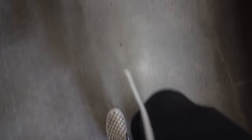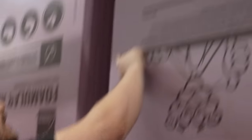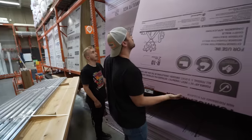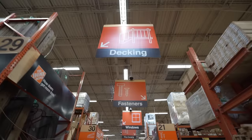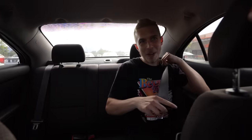But before we can start working on the penny, we need to get some materials. These are the foam boards we're going to be using, but look, it's got so much damage. Maybe we should get the one from behind. After picking out all the supplies, we need to surprise Ryan Trahan — it's time to head back to the warehouse. I can already tell this penny is going to be mint. I'm already getting sick of these penny jokes.